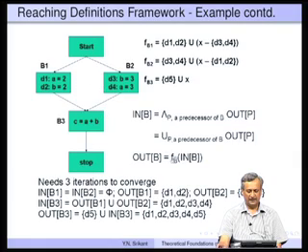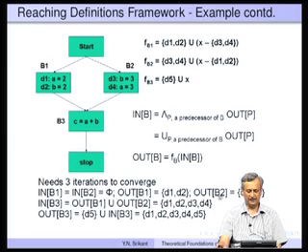So, if we apply these things, in of B 1 equal to in of B 2 equal to phi, that is well known, nothing is coming from the start block. Out of B 1 is d 1, d 2, that is very simple to see. These are the only two definitions which come out, and we get that by f b of in B. So, in B is phi. If you apply f of B 1, you get x minus d 3, d 4 with x as phi, so this becomes phi minus d 3, d 4, nothing. So, that is phi again. So, this part is d 1, d 2, that is what is mentioned here.